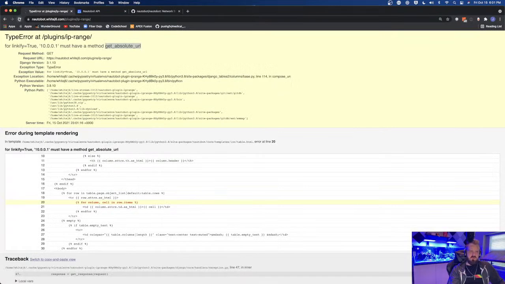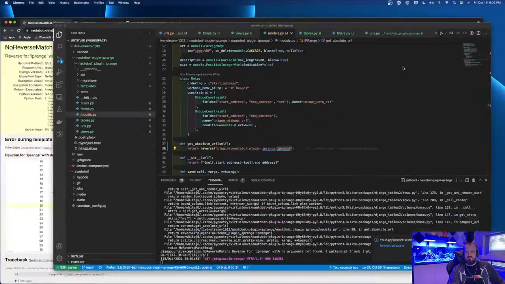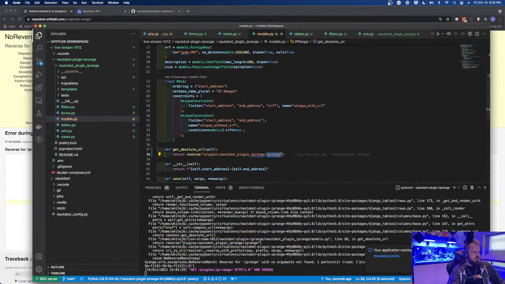So now we refresh. Are we going to be running? Reverse match for IP range, no arguments found. Let's see, did we miss something on our get absolute URL?